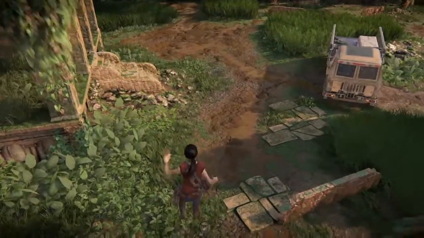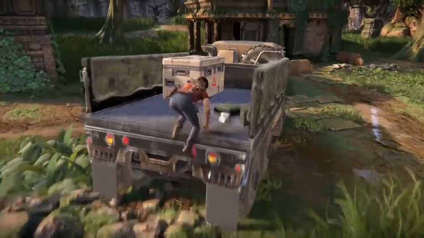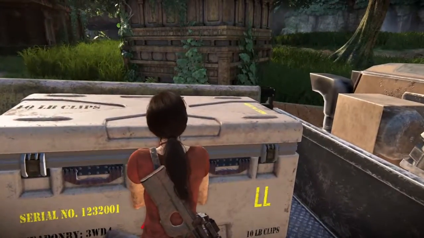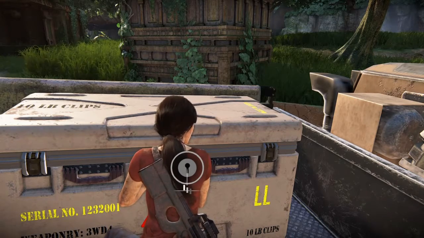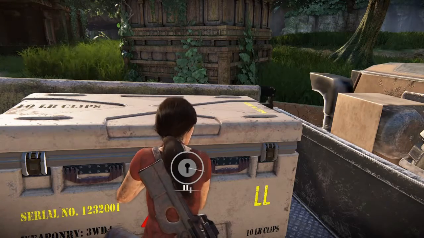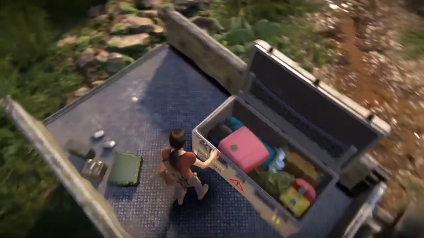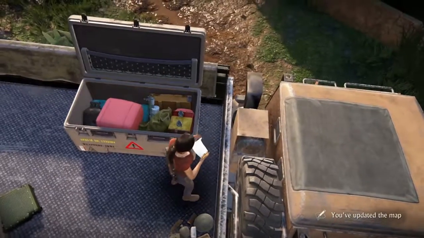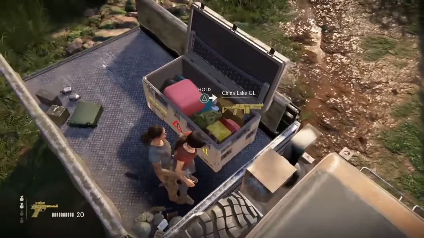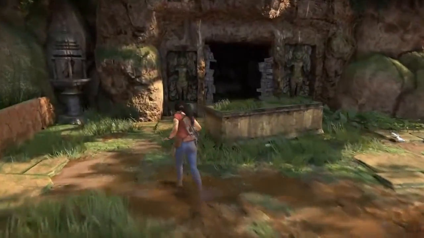Clear. Let's see what we've got here. Let's see what they got in here. Token. There you are. Finders keepers. Let's see if there's any treasure or anything in here. No.